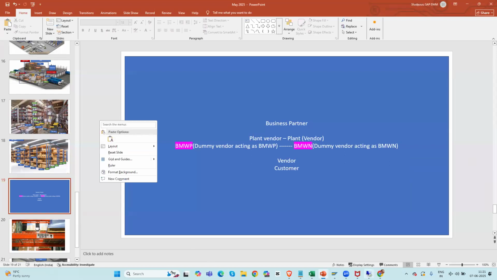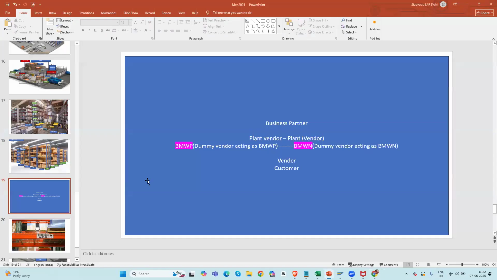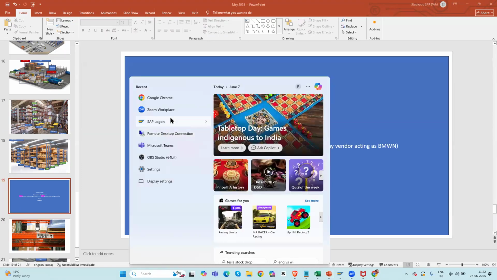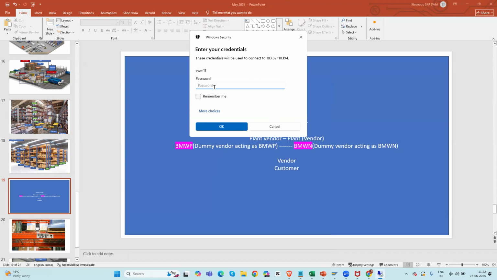Only the remote system is slow. Oh, from here it's a little bit slow.